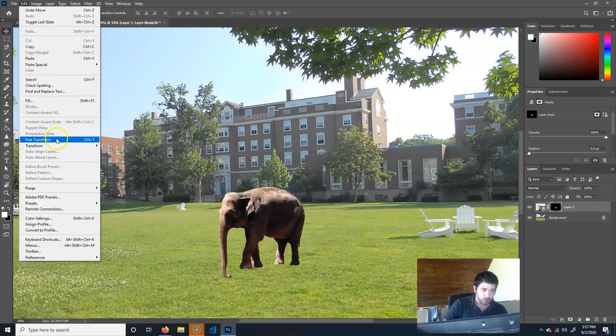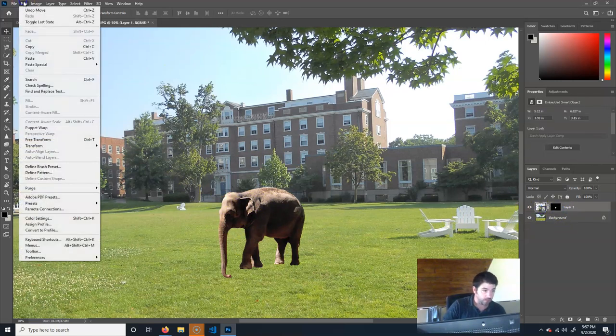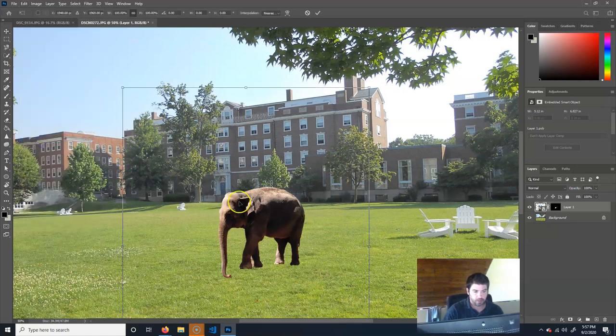For one, if you go to your transform, free transform, we can move him. Let's make sure we're on the picture actually too. Make sure you're not in this thing and that you're actually on that picture, because this is the one I needed. There are transforms, you can warp it and different things here. You can play around with those to see what they do, but really you can do most of what's in here through free transform. And then you can transform it from there.